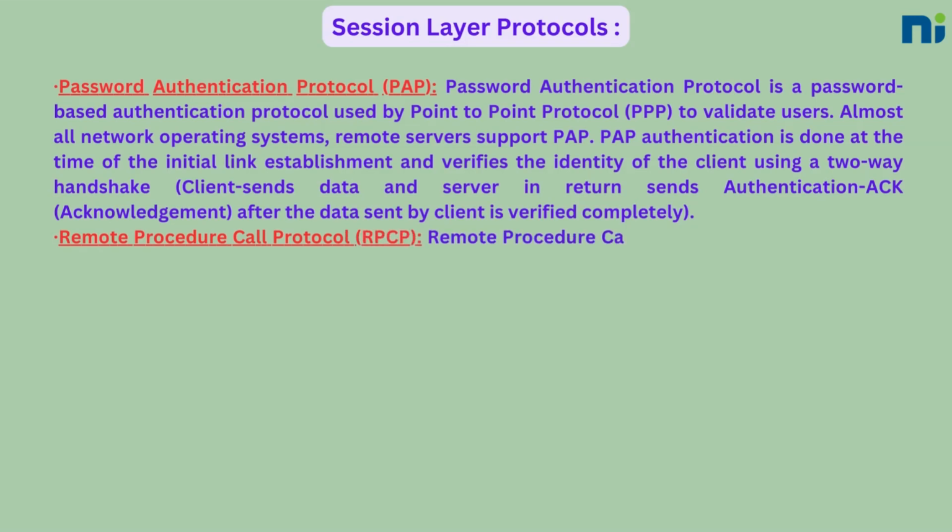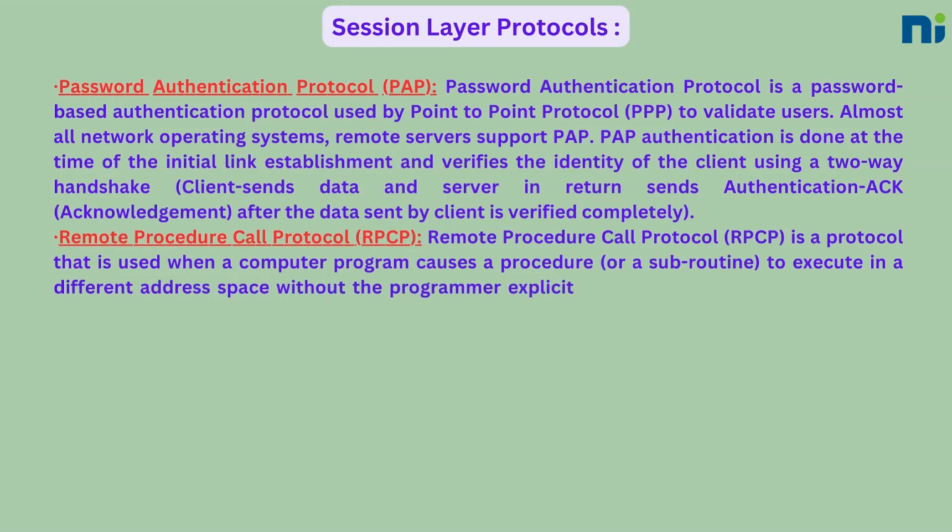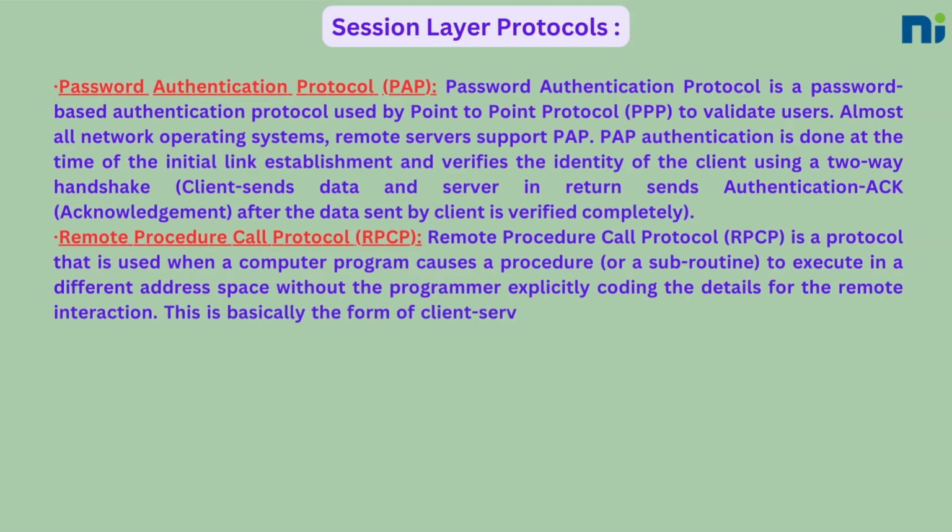Remote Procedure Call Protocol, RPCP, is a protocol that is used when a computer program causes a procedure, or a subroutine, to execute in a different address space without the programmer explicitly coding the details for the remote interaction. This is basically the form of client-server interaction, typically implemented via a request-response message passing system.